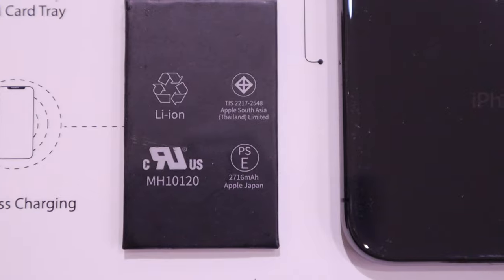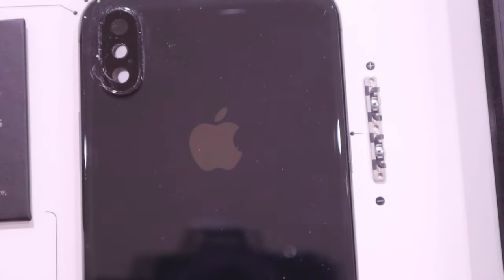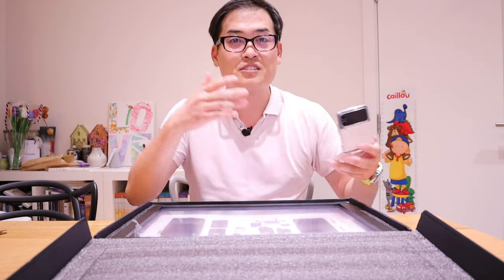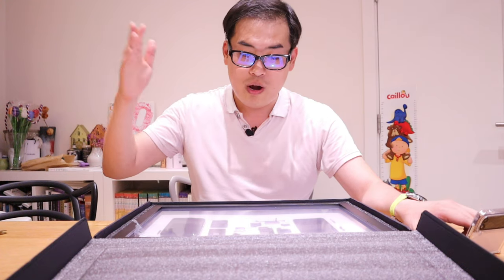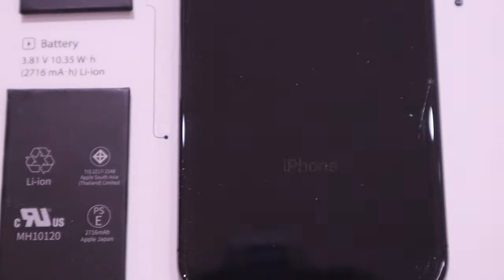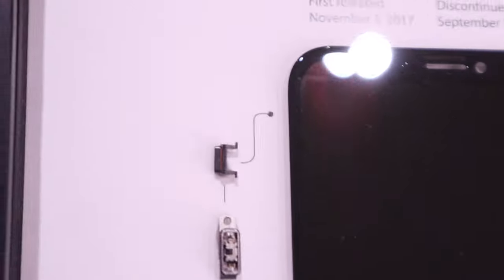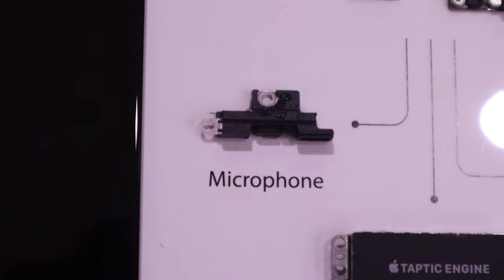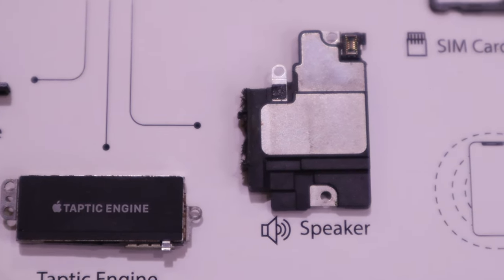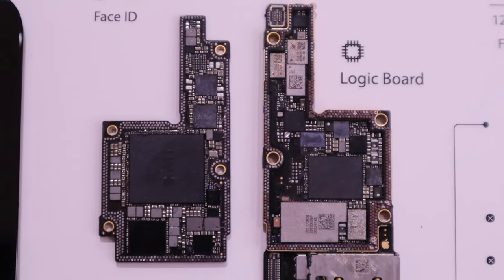So this is about 2,760 milliamp power, which comparing to the phones we get nowadays is nothing. I believe modern phones are around 3,800 or nearly 4,000 milliamps. You can see the phone has actually been surpassed since it was considered one of the most advanced phones of its time. That's why you should never spend too much money on your phone. I love the way the screen is built — you can see the frame and the microphone. The speaker is very tiny as well. And the highlight of this whole thing is the A11 chip — that is beautiful.